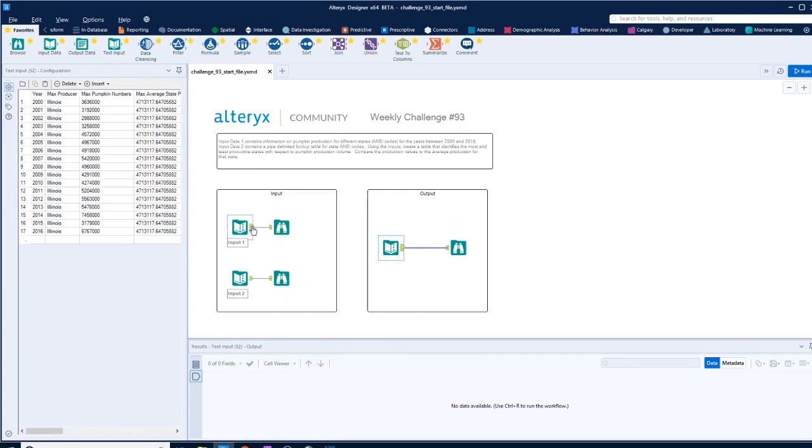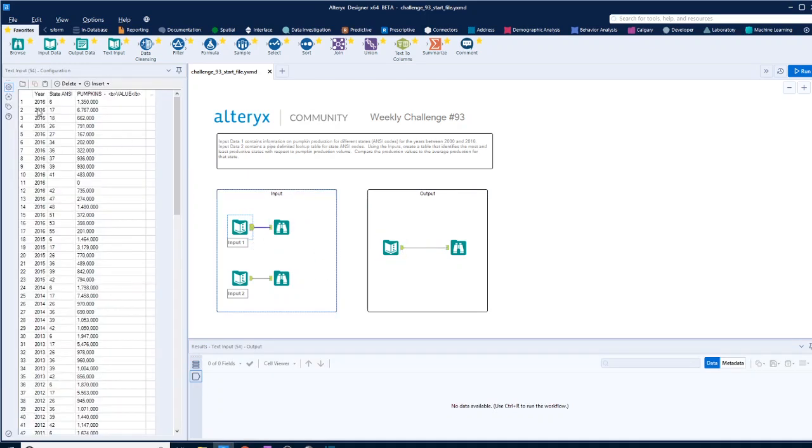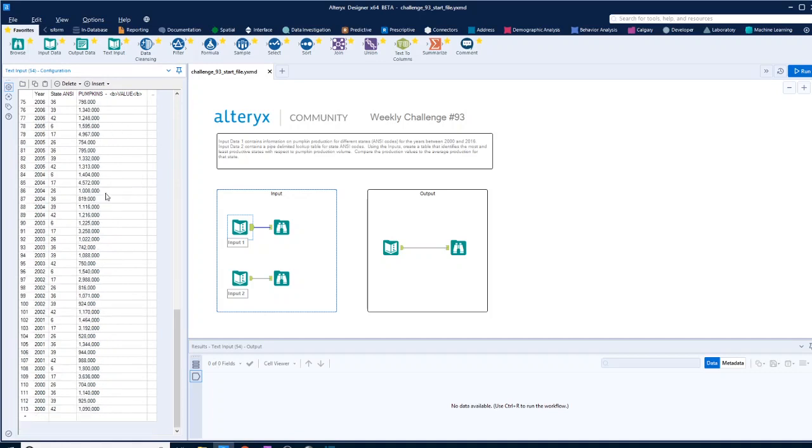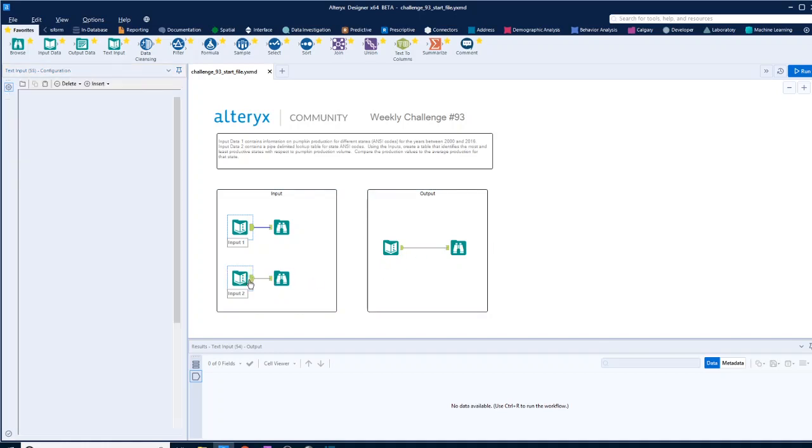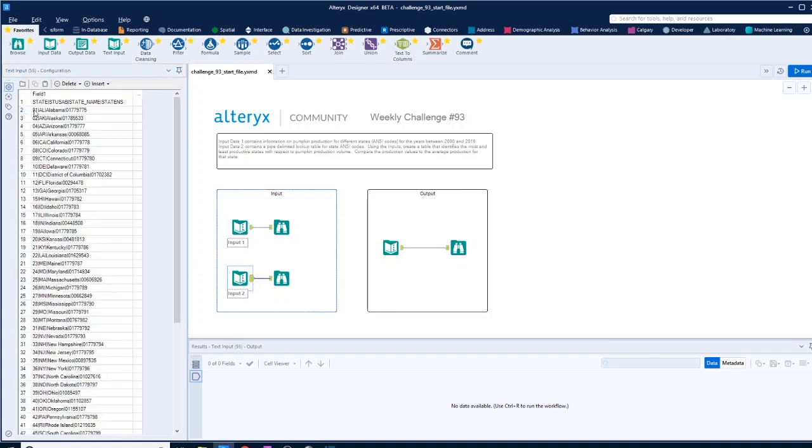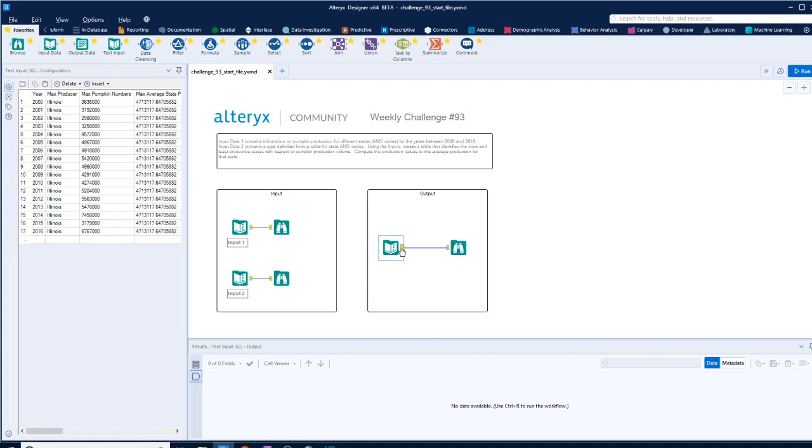I think here's the input. Well, let's start with the input. We have the year, the state as an ANSI, whatever an ANSI is. We then have a pumpkin production. Looks like we've got a 0 in there. That's not good. So that gives us a number of pumpkins, I'm guessing. Then over here, we've got a lookup table. I'm assuming this first number is this ANSI, and we can then pull back the state from that information. So we just need to pass that to do a join against.